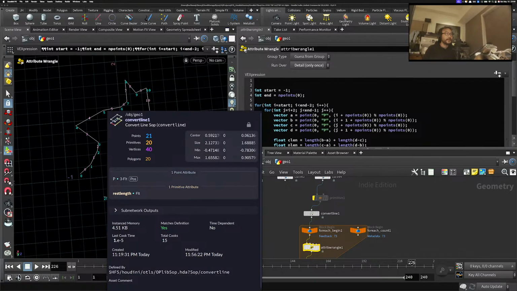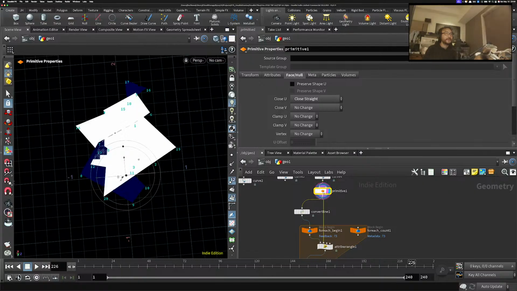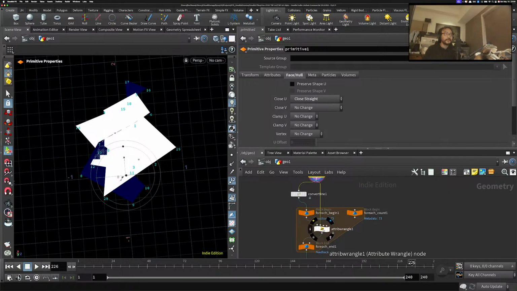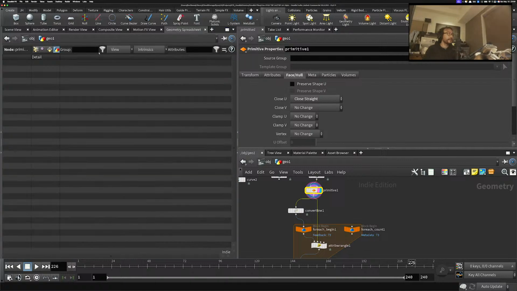Although this is already split, so can't really tell if it's closed or not. So what I want to do is to connect the original curve and retrieve the information whether it is closed or not by checking the intrinsic data called closed.